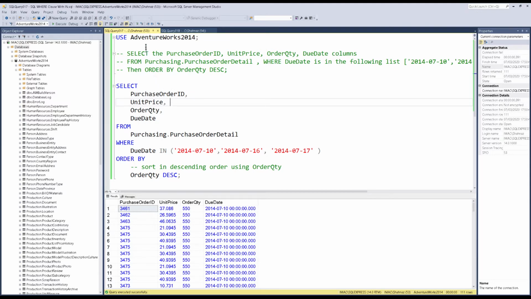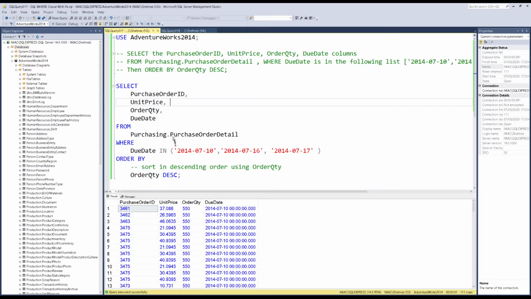So in this lecture, I am going to show you, for example, that we are selecting some columns from a table, and WHERE due date IN. Let's take a hypothetical scenario. Let's say these were the days when there were some holidays, or you had given some sales on particular items, or whatever. So you want to see what you have done on these three dates, and maybe later you need to sum up and understand what kind of strategies you can make for the future.